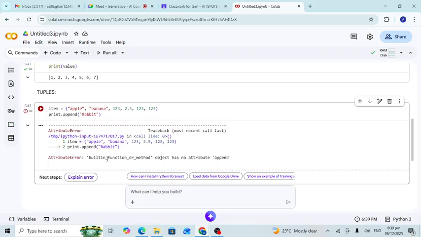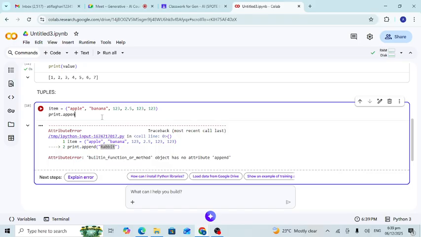The built-in function or method object has no attribute append. So append does not work for rabbit because in a tuple we cannot add, remove, or insert any value like that. So this is basically the tuple. Like the list, where a list is editable and changeable, but a tuple has constant values.